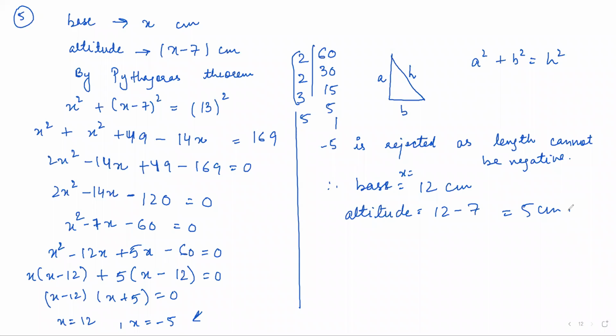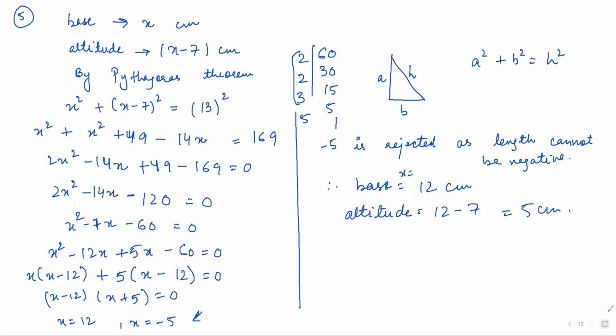So in this, he is talking about the number of articles. So if you are getting a negative value of x, the number of articles cannot be negative. Because I have not solved it, if in case you are getting a negative value, you will reject it because the number of items cannot be negative. So you will only take the positive one. So I'm leaving it. You will do it.